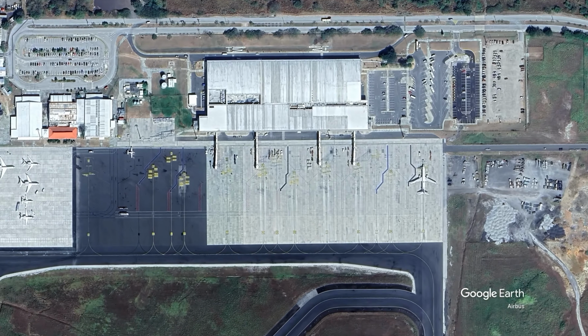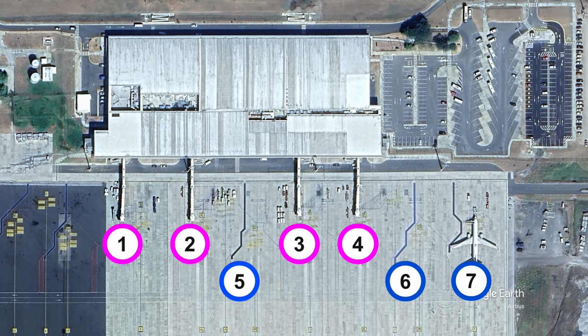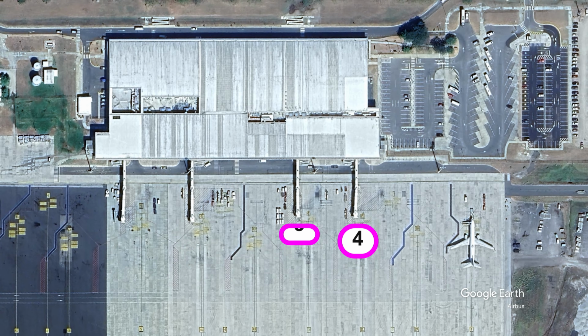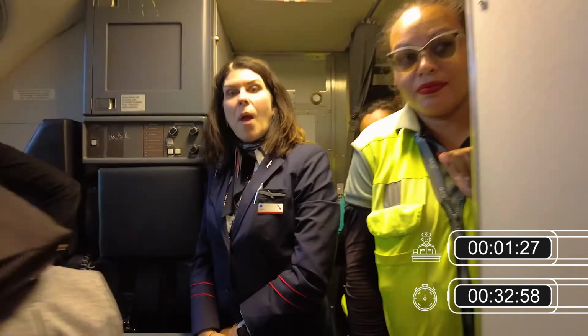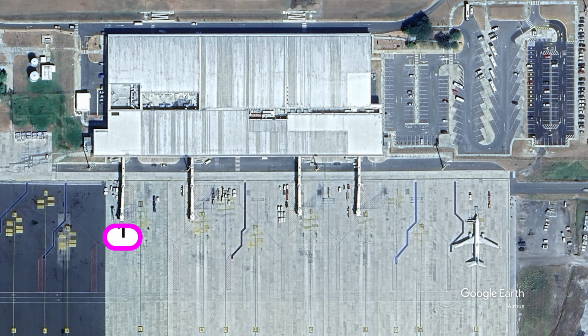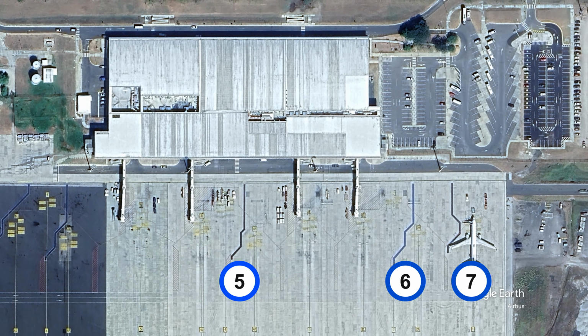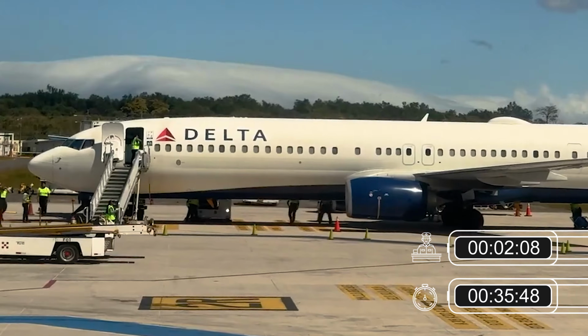When you first get off of your flight, your plane will have pulled up to one of 7 gates at the terminal. Typically, they maximize the use of the 4 main gates, which are the ones that have the jetways, where you can walk out of the plane and directly into the building. But occasionally, if the 4 gates with jetways are already being used, they'll pull you up to another one and roll up the stairways to your plane. You get off and walk across the tarmac and up a set of steps into the building at one of the other gates.